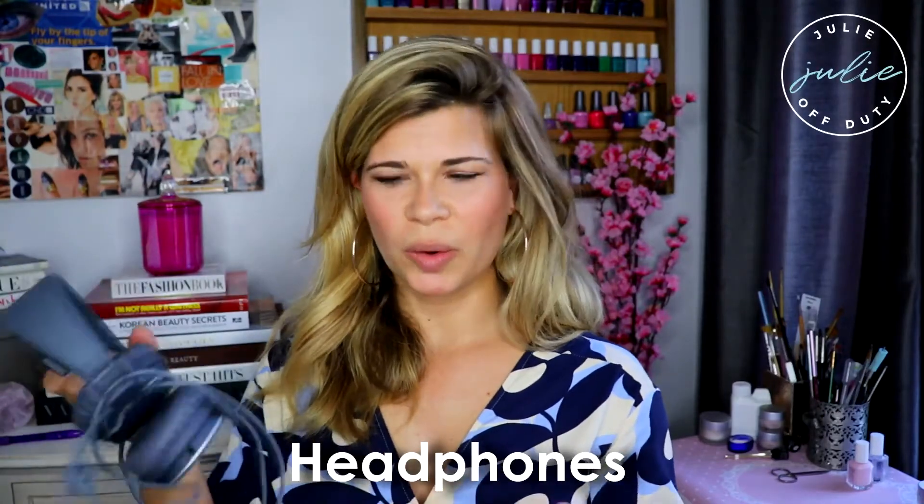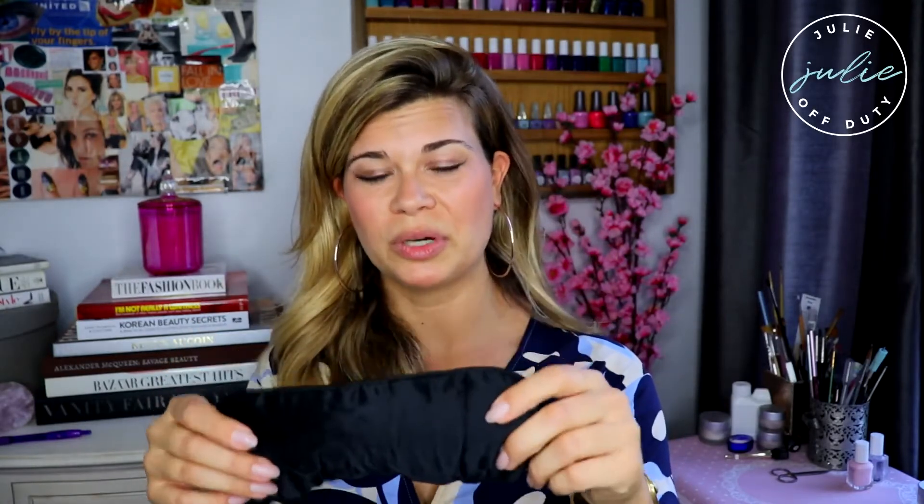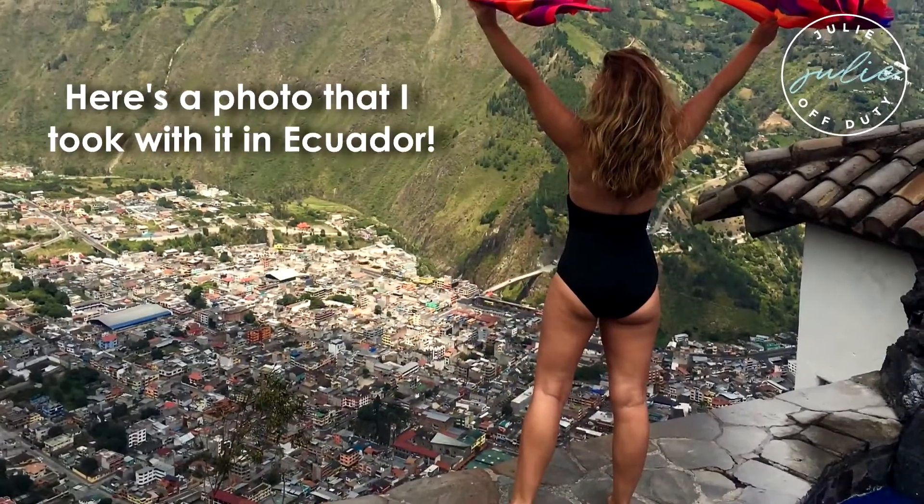Pretty obvious next: headphones. Always. I'm not someone who can use earbuds — they just don't work in my ear — so I have some decent headphones. They're not super fancy, maybe around $30 at the airport, but if I lose them it's not the end of the world. Also always a silk eye mask. I've had other ones that weren't silk, and when I got this one it made such a difference — you feel super comfortable and it's better for your skin too. And I have this big beautiful scarf — a gift from a friend from India. It's probably the size of a double bed, it's bright and amazing for photos, and it also doubles as a blanket.